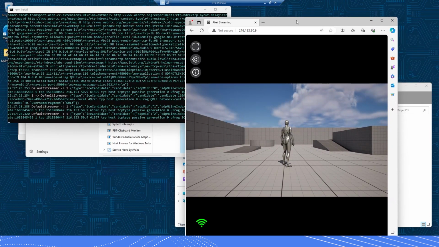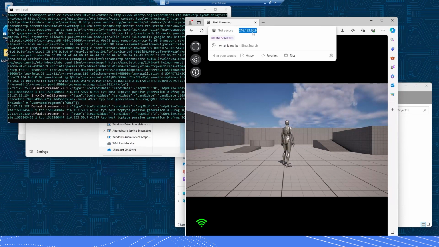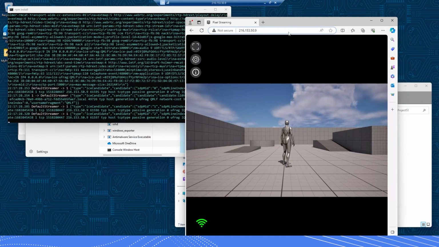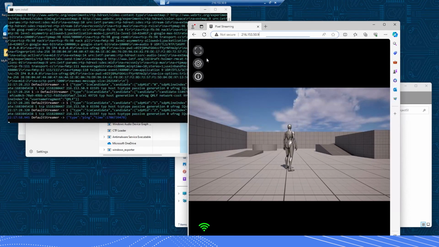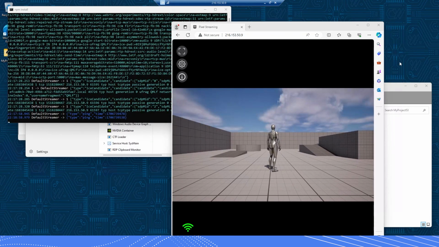Now, the astute people who are watching this noticed, well, yes, I am pixel streaming through the IP address, but you're still in the virtual machine, so you're not technically going through the internet. And that's true. The reason why I always do this first on the virtual machine is just to make sure that the IP address can be reached. Sometimes there's issues with ports. It's specifically ports that can throw a wrench into things. And so I always make sure that the IP address is good first by entering in the IP address onto a browser tab in the virtual machine to make sure that there's no issues there. Now that I have everything set up, I am now ready to pixel stream over the internet.